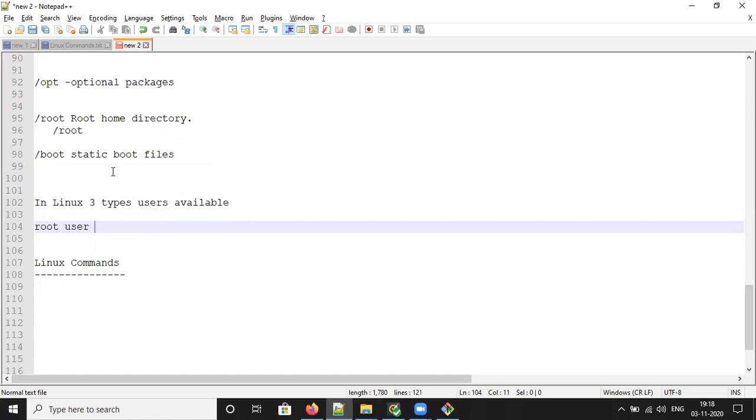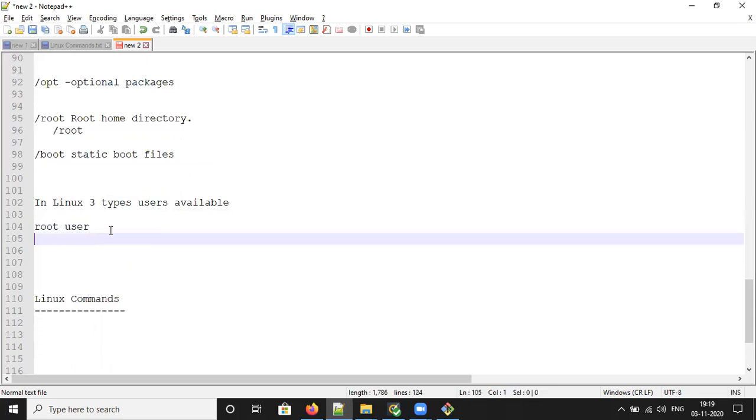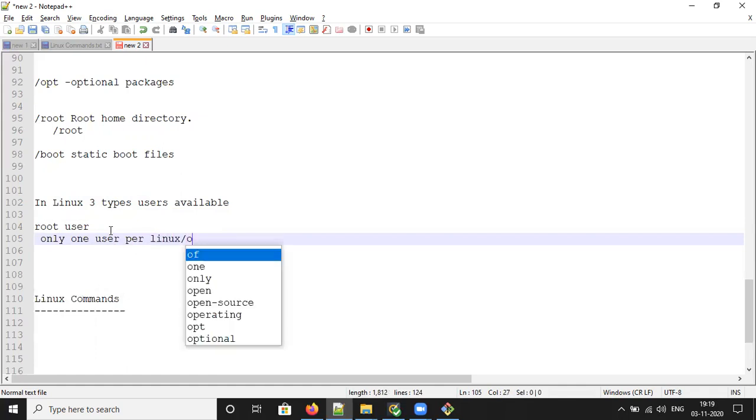Some interviewers ask the question, what is the root user and when is it created? Only one root user for one Linux OS or environment.